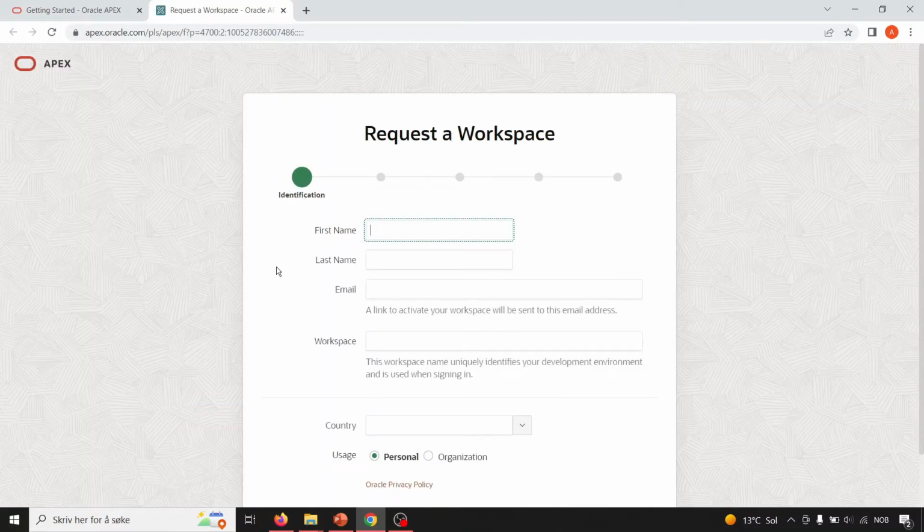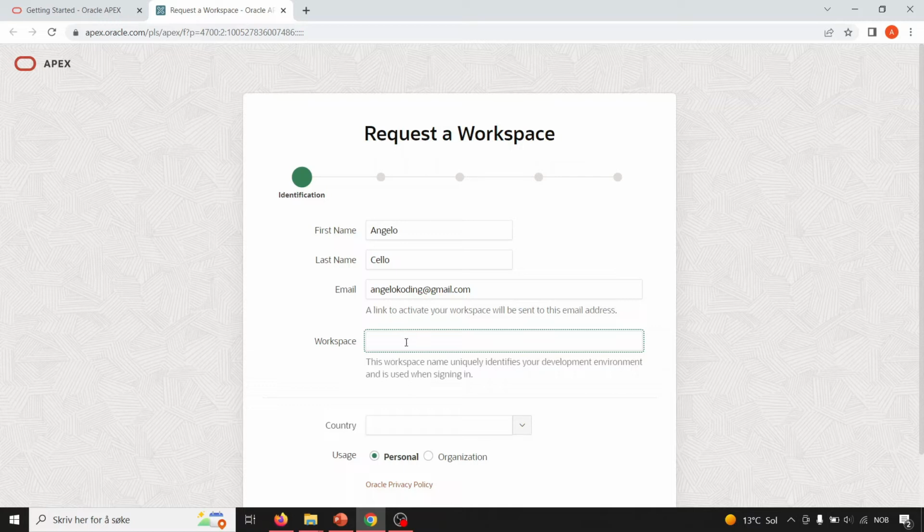So here is where you set up your workspace. I can just give my name over here, Angelo Cello, and my email address. And the workspace name. Notice that this workspace name uniquely identifies your development environment and is used when signing in.